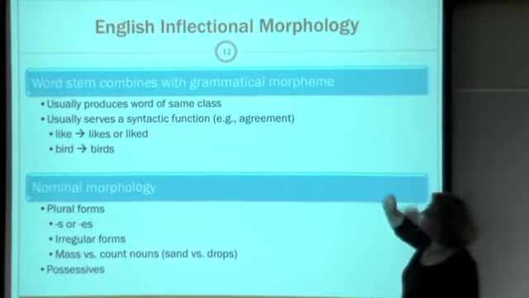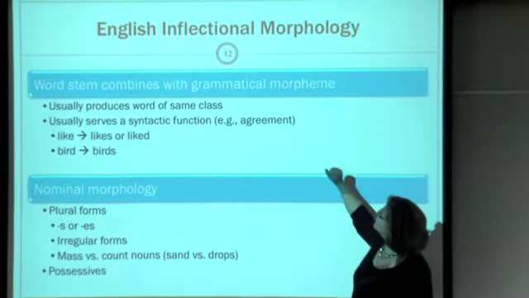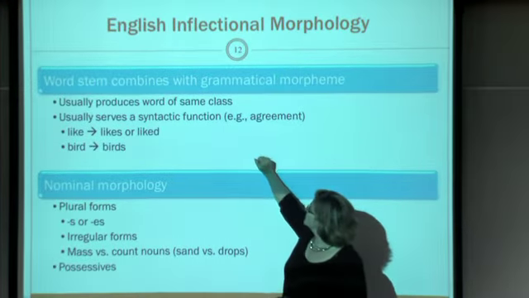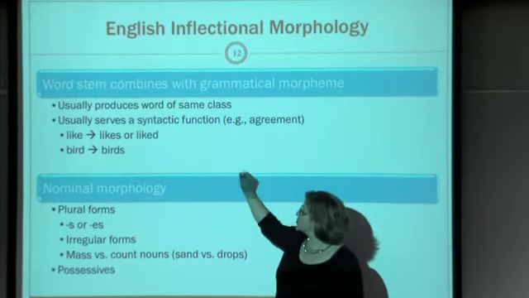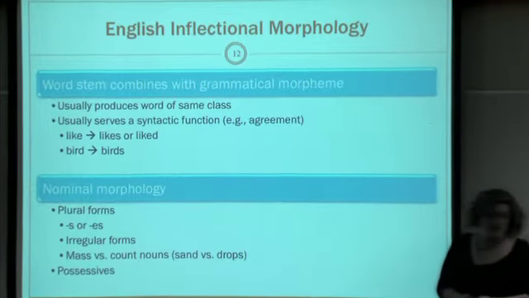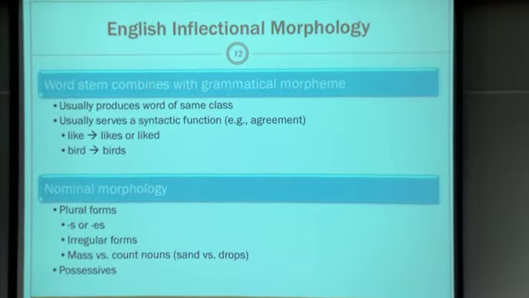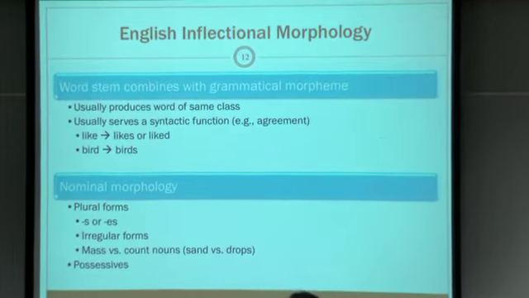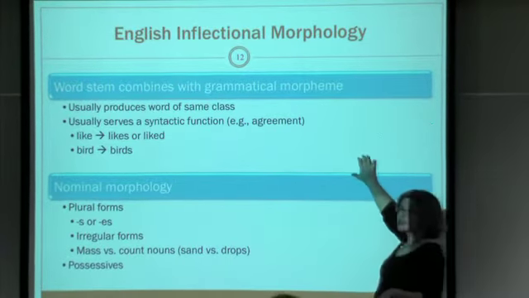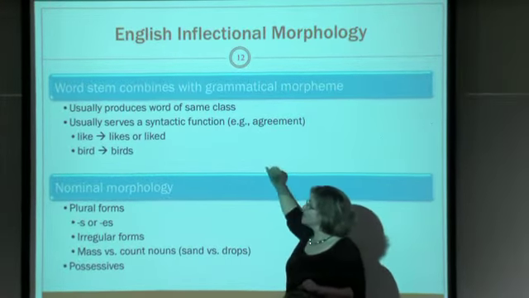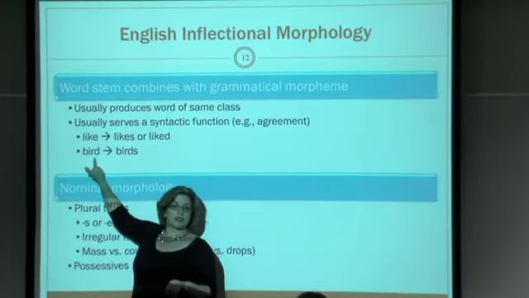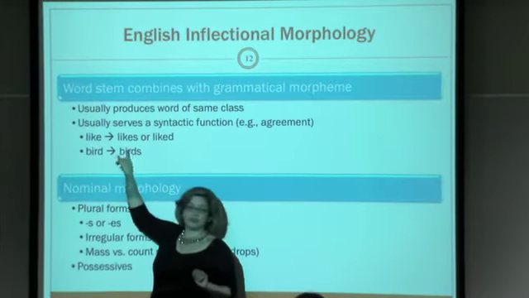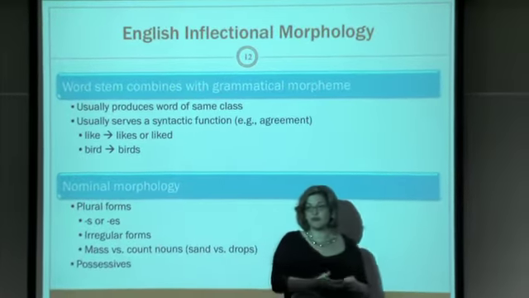So let's look at some examples over here. So the words with inflectional morphemes, what we find is that it can serve within the same grammatical class, like to likes or bird to birds. So one function is for agreement in terms of number. These are relatively easy when we talk about these, because what happens is, does the root, the stem change? No. Bird goes straight to birds. So it's pretty easy for the kids. The meaning is still fairly transparent.